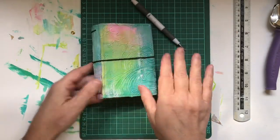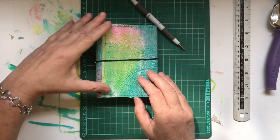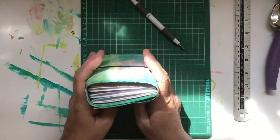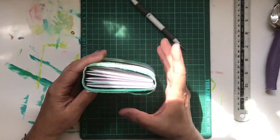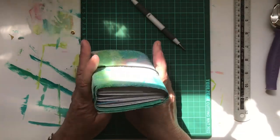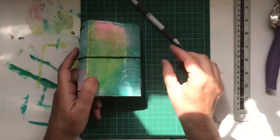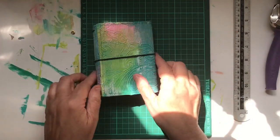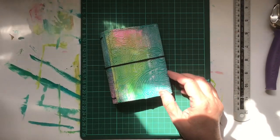Okay, and this is where you can hang charms on, but I'm going to leave it like that because I was thinking after I might put something on the end here, I might do something else with it a bit later on. Of course it's not full yet, so it looks a bit squashy here until you've got some work going on inside. Yeah, but I'm loving it. There we go, put that away a minute.